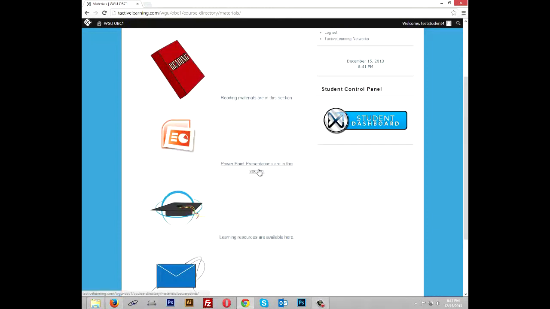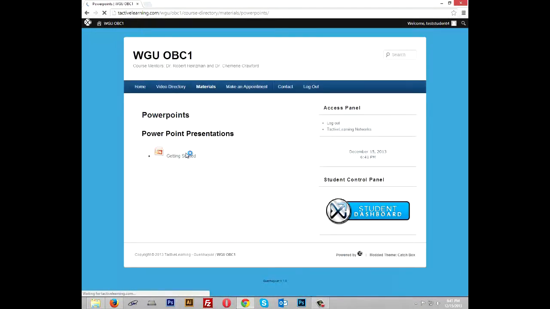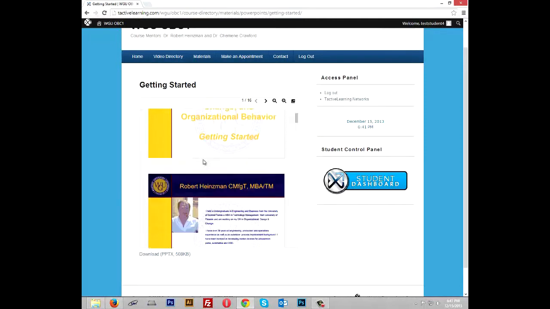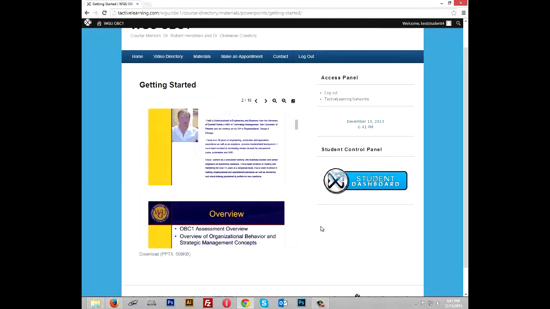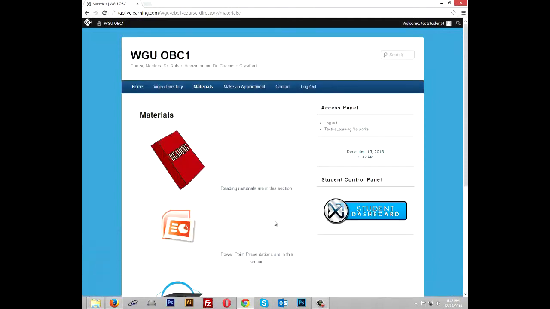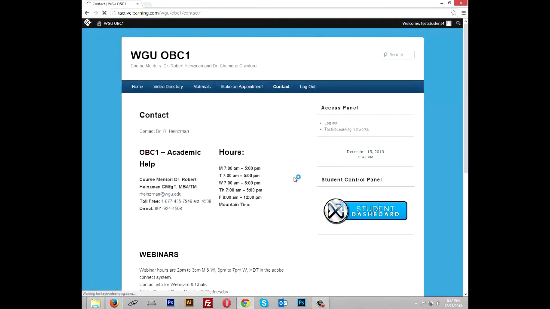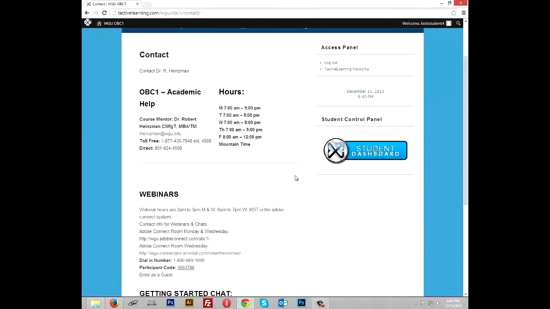For an example, we're going to show you a PowerPoint presentation. Like the reading materials in PDF form, you're able to view the PowerPoint presentation right here inside the website. And if needed, you can even download it too. We support many document types, including the PowerPoint and PDF, as well as all Microsoft Office or anything Google Docs will accept. Finally, we have the contact information here, so students can find out how to get in touch with their instructors outside of an appointment or see what their work hours are or anything else that needs to be known here.